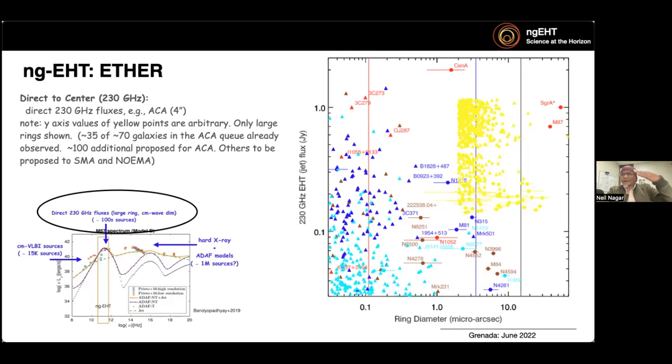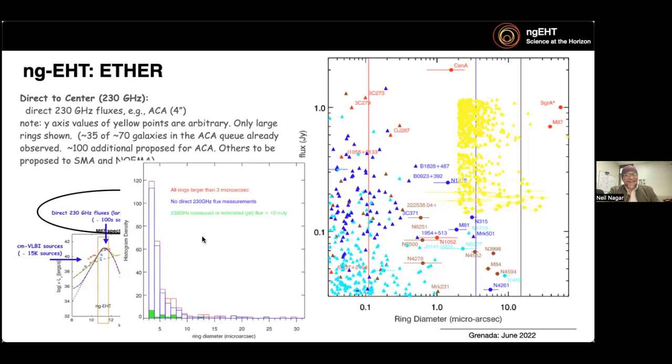But remember that it means they probably don't have strong jets, but that doesn't mean they don't have strong accretion flows. And so that's where all of these missing large rings are, right? There are lots of them here. It's just that they're very weak. And so here we're systematically following them up with ACA proposals. We've done 35. We have another 35 in the queue. We've asked for 110. And we're going to keep going. Now, we just want a few, right?